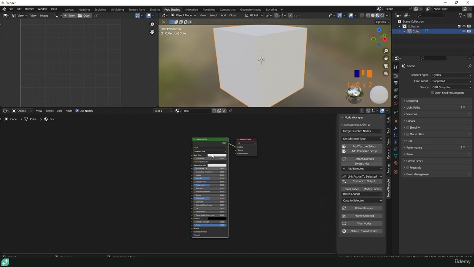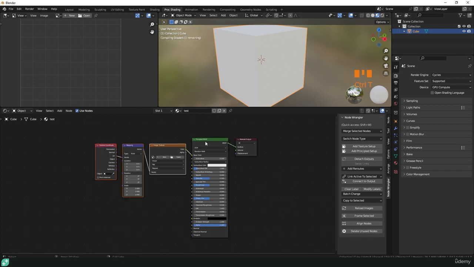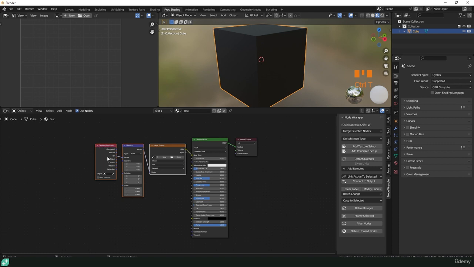Now the first thing I want to do is click on this principled BSDF node, which is the main shader we're going to be using throughout this course, and I'm going to add a texture setup. So I can just hit Ctrl T, and automatically we're going to get our texture coordinates, our mapping node, and an image texture node, and that's all with one click.